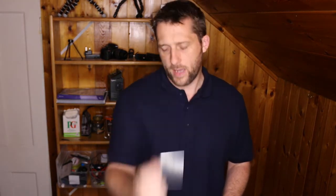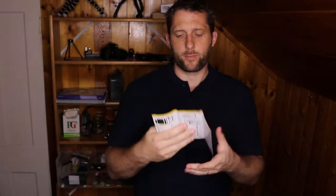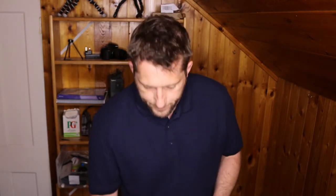We've got a mobile phone holder, which is a unique addition in my experience. An Allen key, or Allen wrench, I think maybe you guys call it over in America. Some instructions, which again is a rarity, but I can see why, because of the number of parts. And the good thing is, having just read the first couple, they appear to have been written by someone with English as a first language, which is cool and rare.